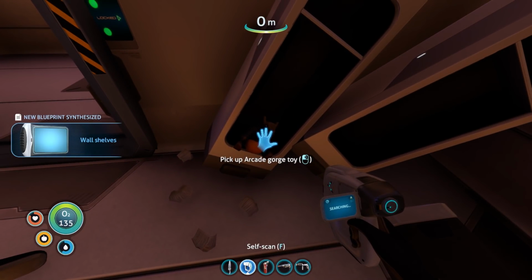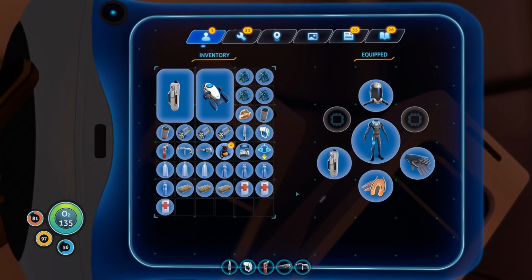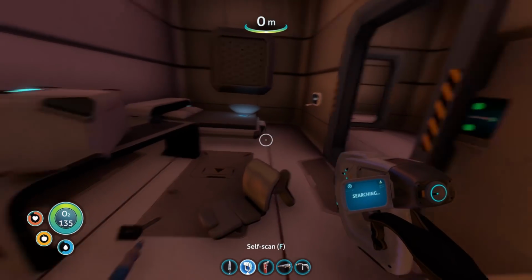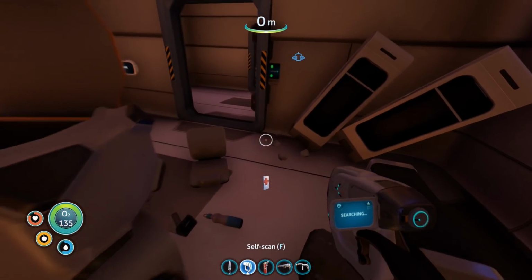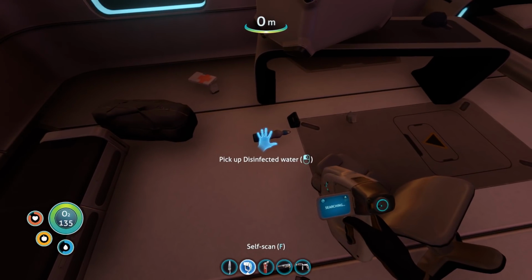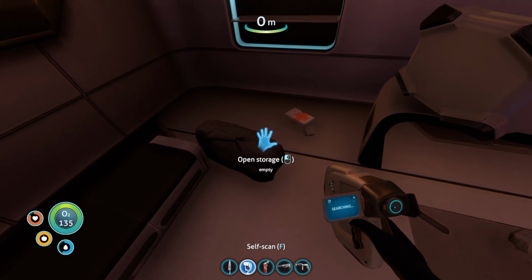And we can pick up a toy. Not sure what they're used for. It's comforting. Okay, so we can huggle our arcade gorge toy. Okay. Yeah. We've got some more disinfected water, more med kits, etc.